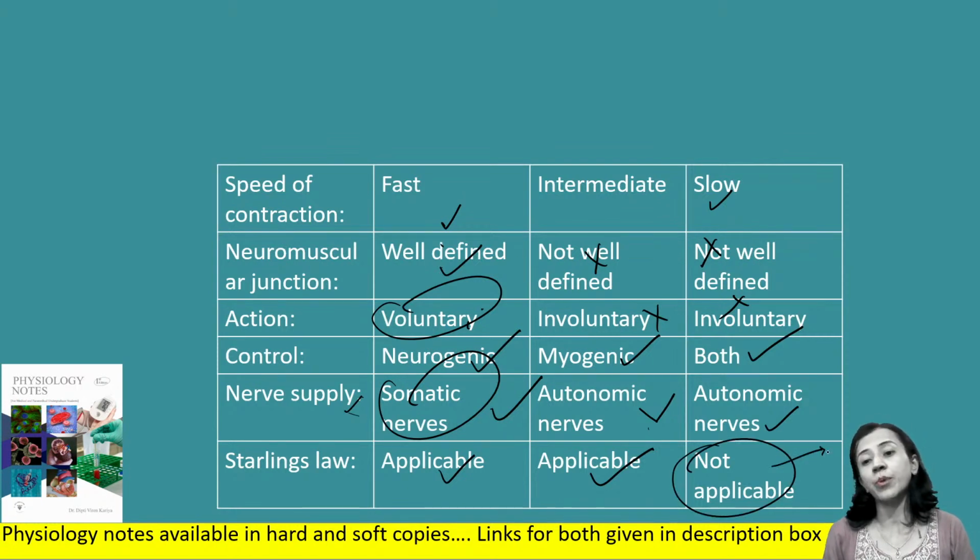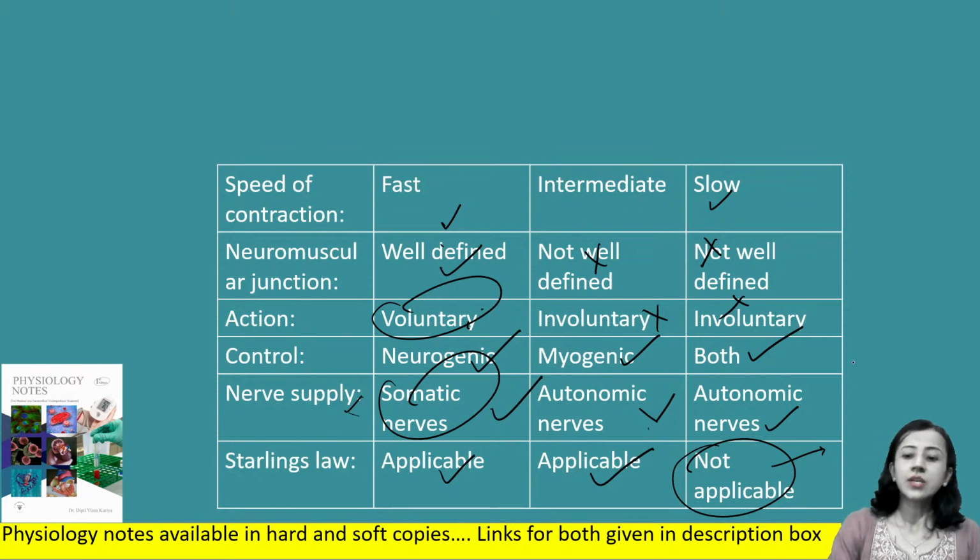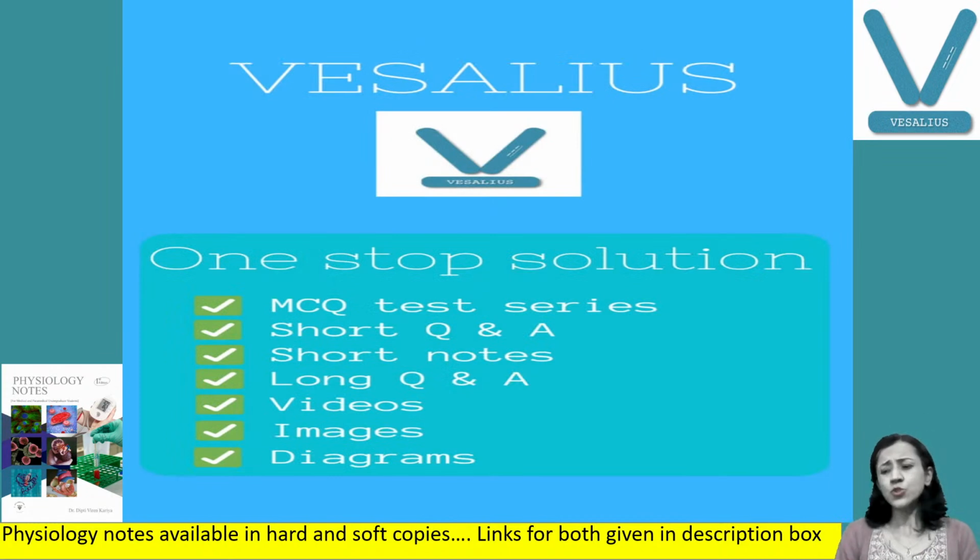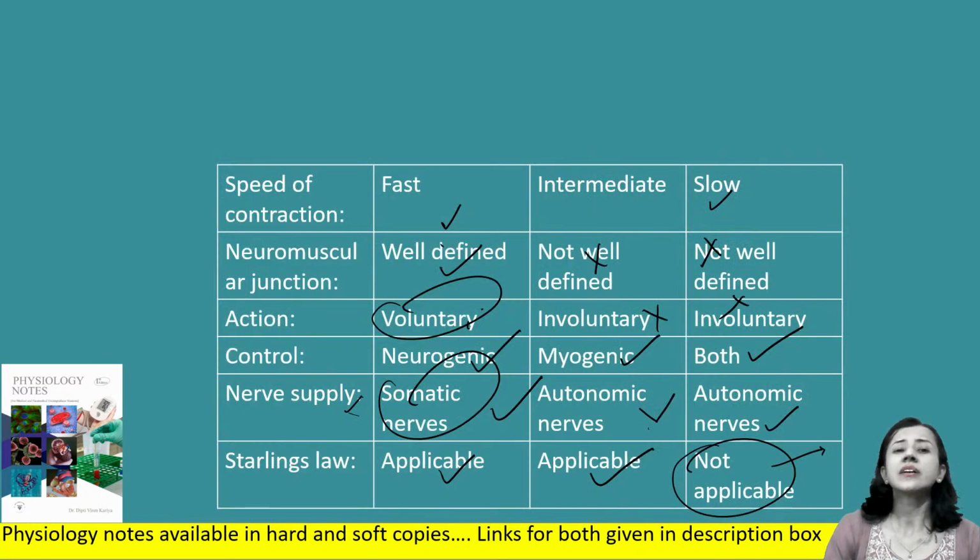Smooth muscles have the property of plasticity. They readjust to the tone, to the new length, readjust to the resting length. So this is all about the different muscles we have discussed till date. We are completing our muscle session. From tomorrow onwards, we will start with the cardiac muscle, as well as the heart physiology.